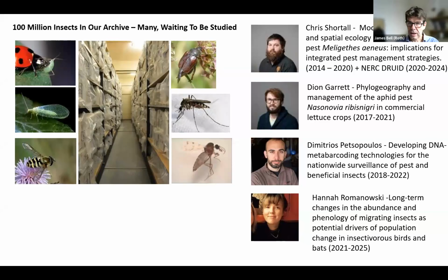I just want to say an advert to anybody who's interested in moths. In the archive, we have a special collection of moths. This is unusual because we don't normally keep them, but we've tried to preserve a great many moth samples. So if you want to use that facility, do get in touch with us and use the appointment facility. I'll show you a bit later.